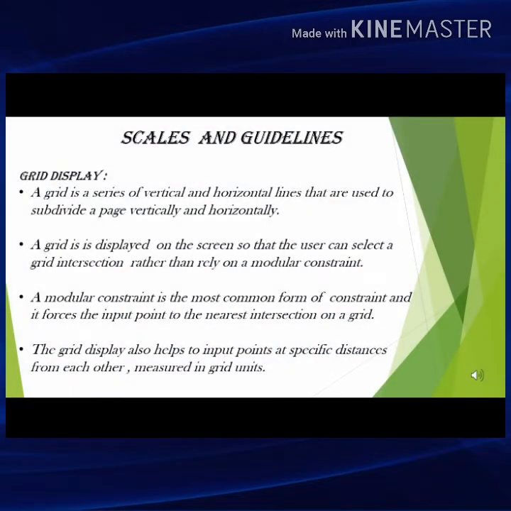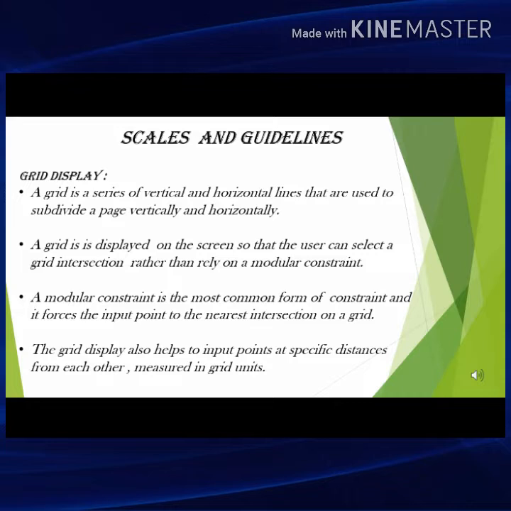Hey guys, this is about scales and guidelines. First, let's see what a grid display is. A grid is nothing but a series of vertical and horizontal lines which are mainly used to subdivide a page vertically and horizontally. A grid is displayed on the screen so that the user can make a grid intersection rather than rely on a modular constraint.